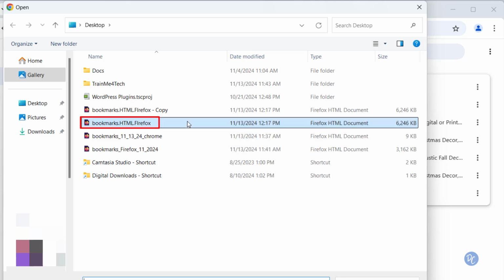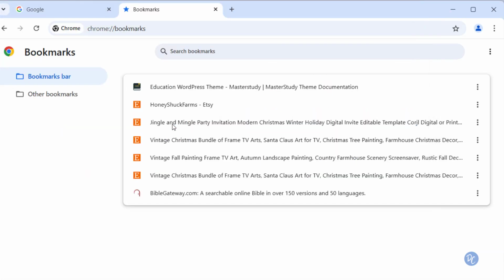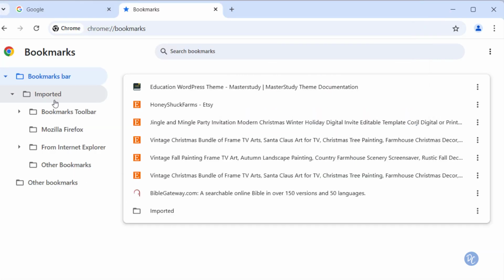These are just the one I saved before. But we can bring in that HTML file, double click, and now we also have the other bookmarks from Firefox listed. And that's how you import and export bookmarks.